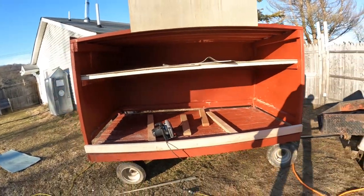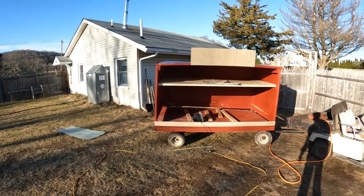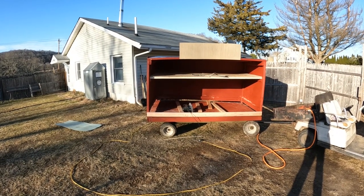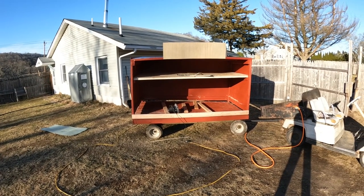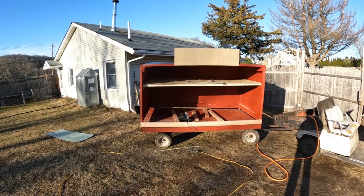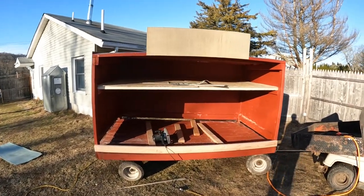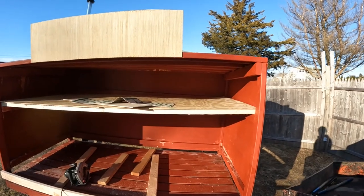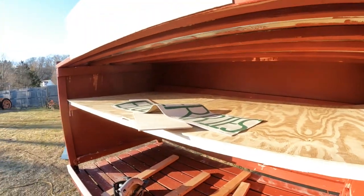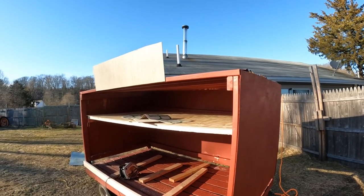And the whole top is removable. So you can remove it off the hay wagon, so I can still use the wagon when the top is not being used. Although I don't think I'm really going to bother, because I've got a lot of other trailers around. So it should be okay. I don't think I need to remove that. So this all is in place now. And there it is.